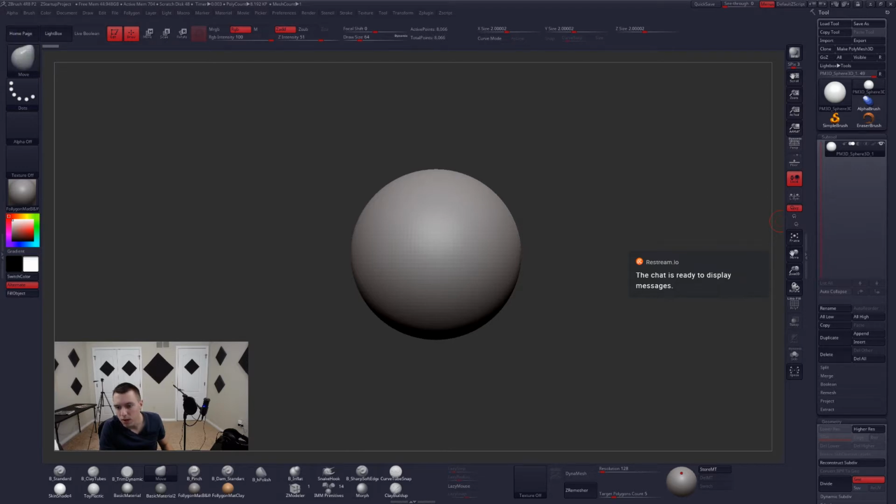And we can get this ball rolling. So I was thinking we could continue to work on Anton tonight, or we could do something a little bit different. I was thinking we could switch some things up and try to work on just some rough sketching of some basic anatomy or something like that. So I got some anatomy figures on my desk here that I always keep around with me, and I thought that would be fun to try to keep it rough, try to stay with like a low Dynamesh level, something like that. And then maybe after doing that for a little bit, we can jump back on Anton, depending on how long we wanna play in that space.